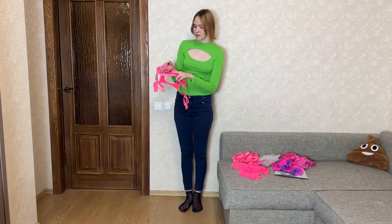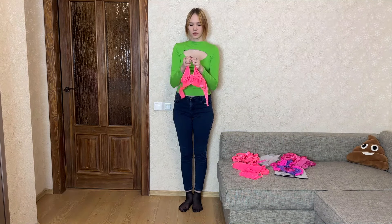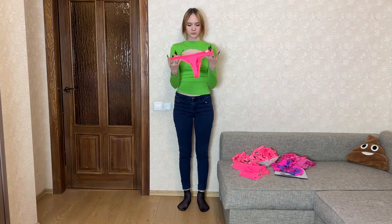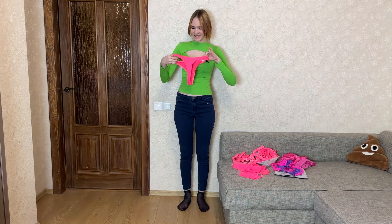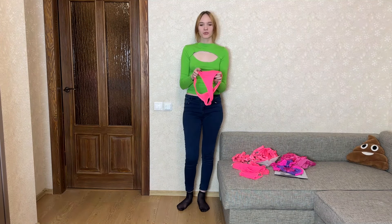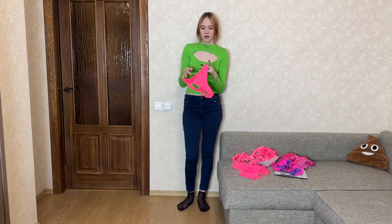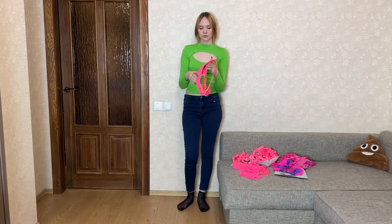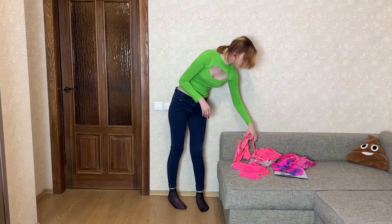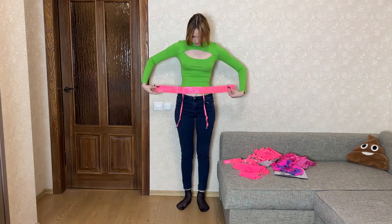The pink undergarments set with lace inserts and a harness is a captivating ensemble that allows for a unique blend of sensuality, style, and personal expression. The lace inserts add a touch of elegance and sensuality, providing a lovely contrast to the edgy harness. You can enhance the style with complementary accessories — for a more daring look, consider pairing it with thigh-high stockings, heels, or a choker. If you're considering wearing this set beyond the bedroom, wear it under a sheer blouse or blazer, allowing the harness to peek through for a striking look. Pink pairs well with black, white, or other contrasting shades.